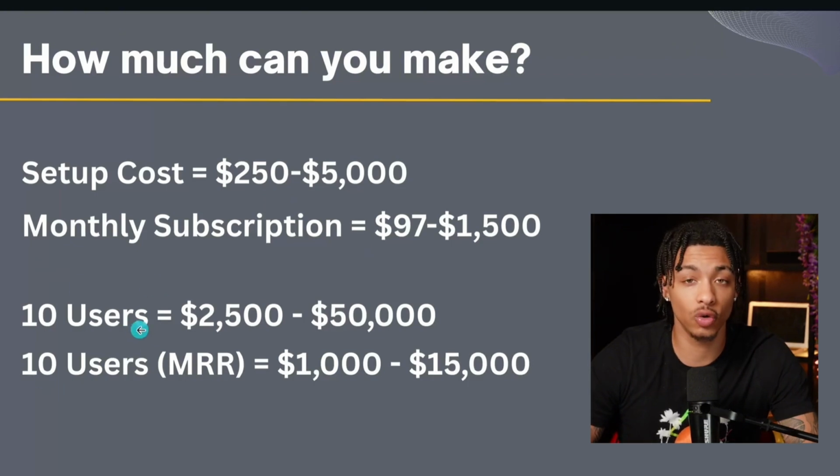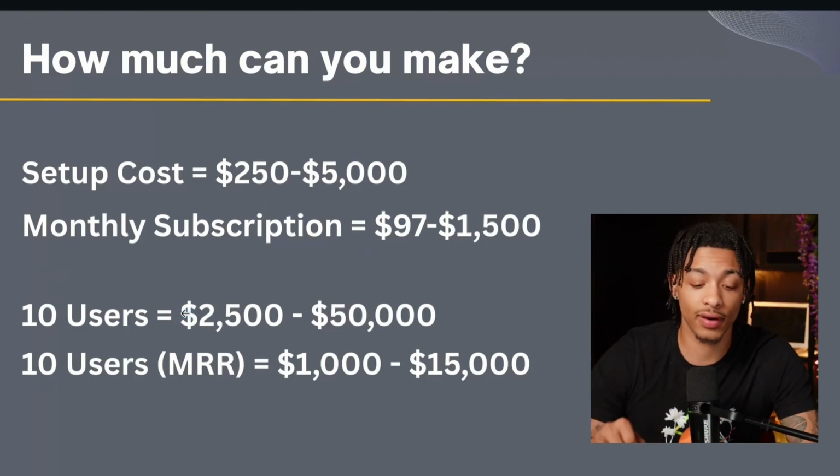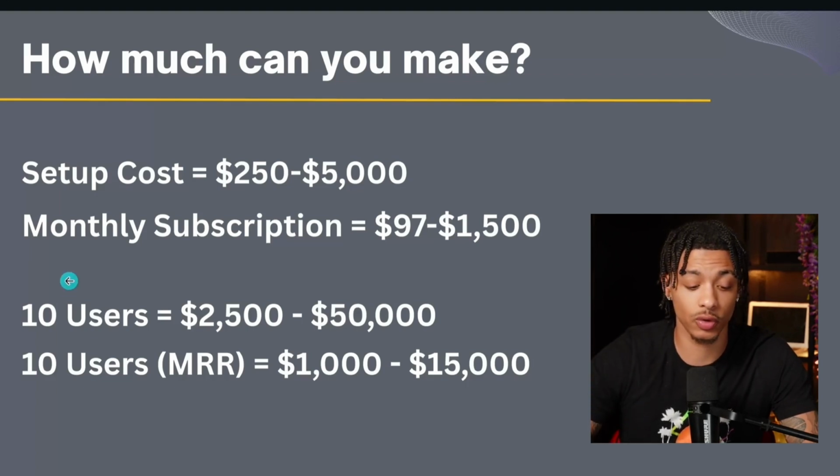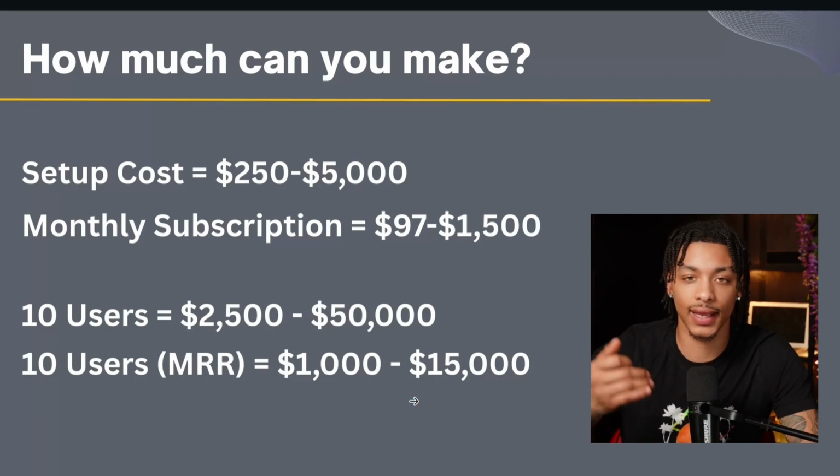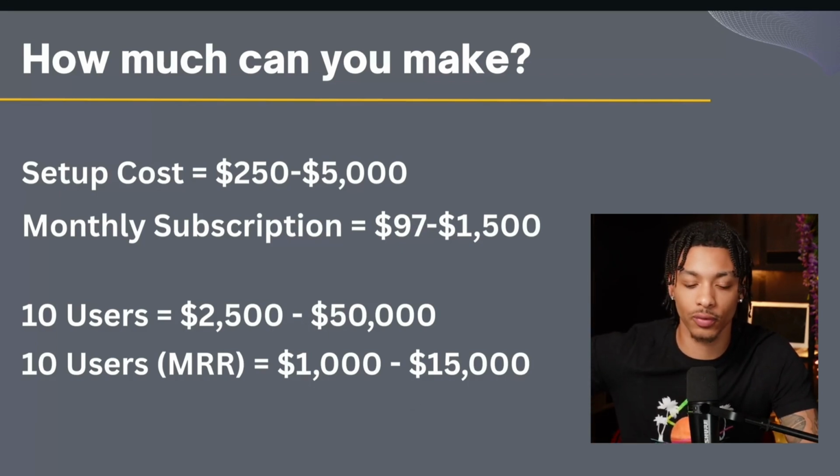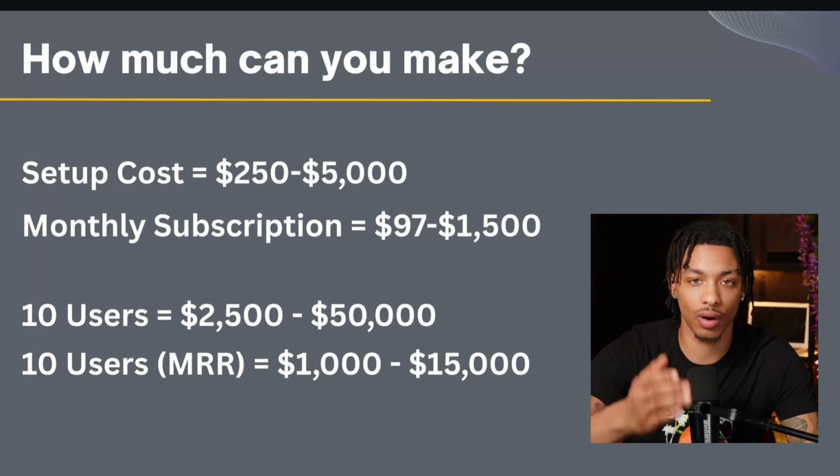So once you get over 10 users on your software, that's anywhere from $2,500 to $50,000 that you've made for your software business as a solo entrepreneur. But more importantly, once you get 10 users in subscription income, that is monthly recurring revenue, MRR. And that means you're at anywhere from $1,000 to even $15,000 in MRR. So even if you choose not to work or choose to go on vacation for 2 or 3, 4 or 5 weeks, if you have $8,000, $9,000, $10,000 in MRR, that is how you separate your time from money. So you know that number is going to be coming back into your bank account, whether or not you choose to work, scale your business, or even choose just not to do any marketing and sales for the month.